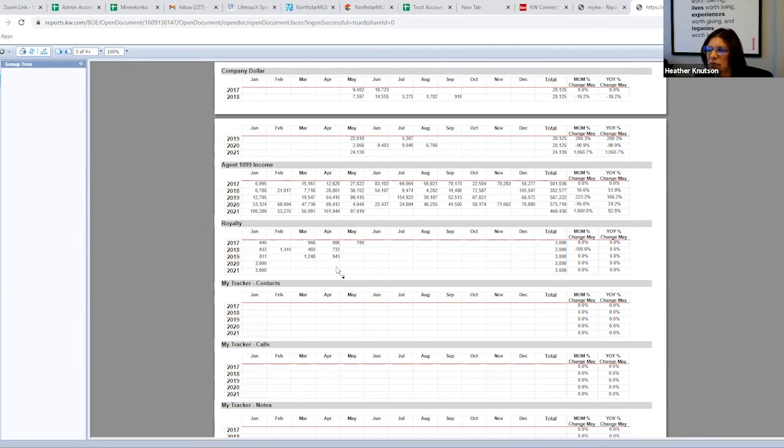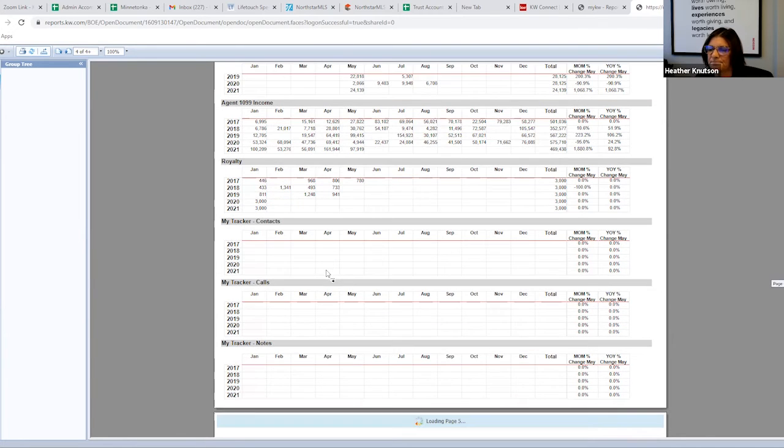Here's the royalties that you pay. This is the royalties that you pay to International, the $3,000. Shows when you got it paid off, when you paid it, everything like that. This would track you guys again. If you used Command to its fullest ability, it would be great. It would show how many contacts in there. If you have a goal to add 10 contacts a month into your Command, this could show you when you're adding them in. It could show how many you've reached. It's a great tool that you could use.